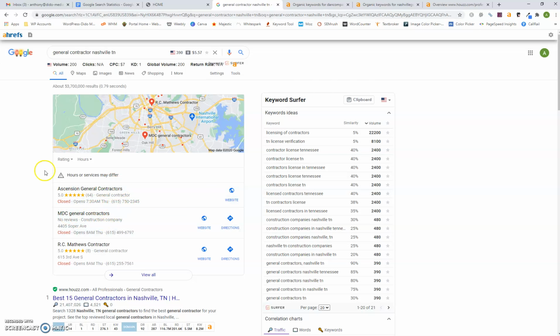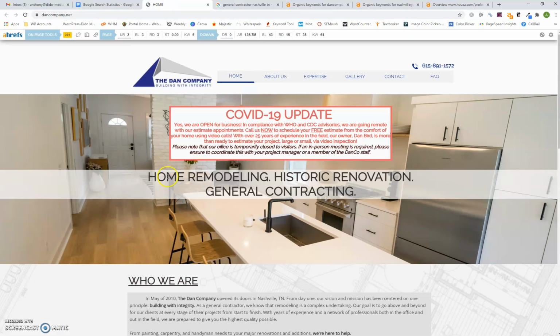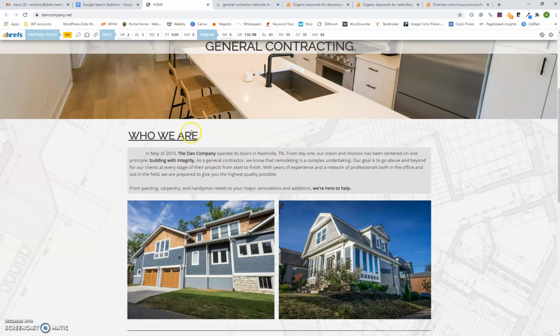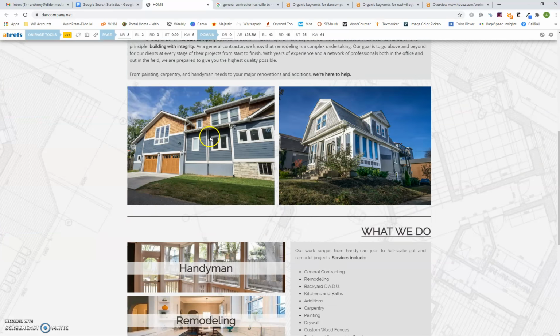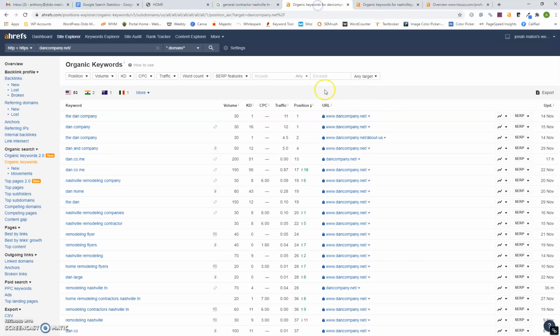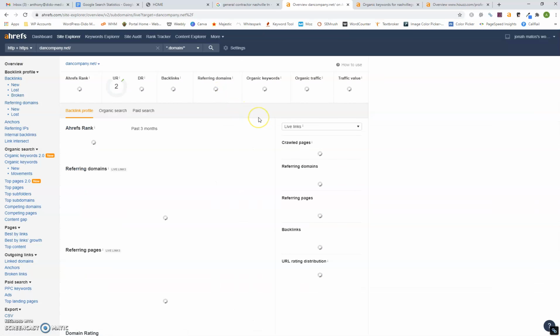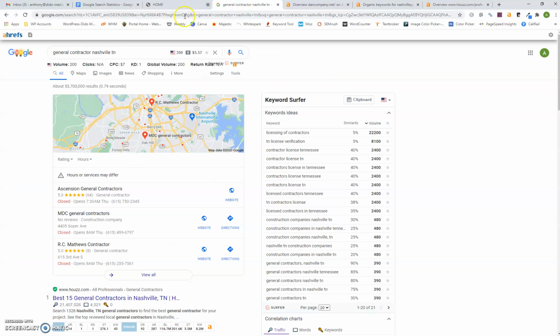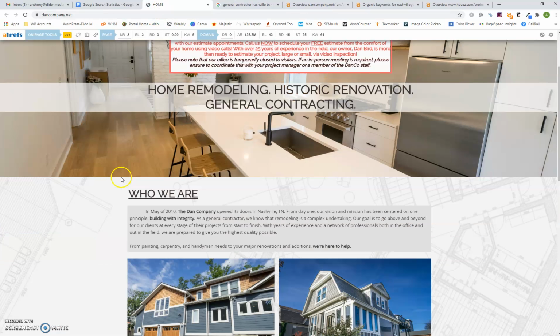They also check that. And the last thing I'm going to talk about here is the content on your web page. Google likes to see about 1,000 to 1,500 words on this first page, and you're lacking a lot of content here. The more content you have, it lets Google crawl your site and pick up on more keywords and lets them know exactly what you do rather than trying to guess. So more content would make this keyword volume go up, which in turn would help with your organic traffic directed to your site and all of that good stuff.